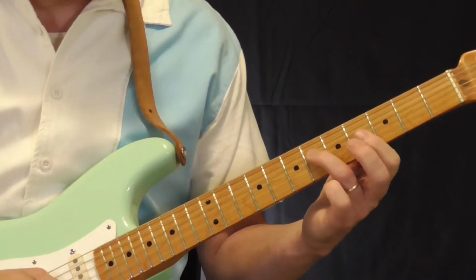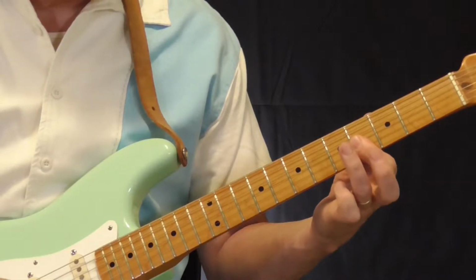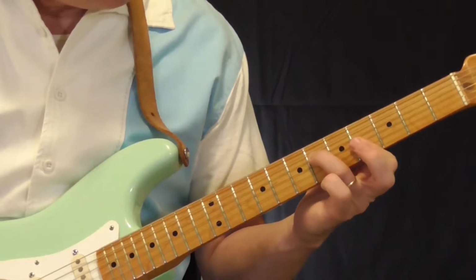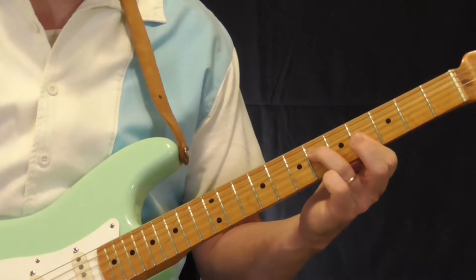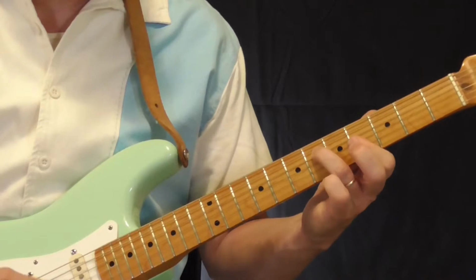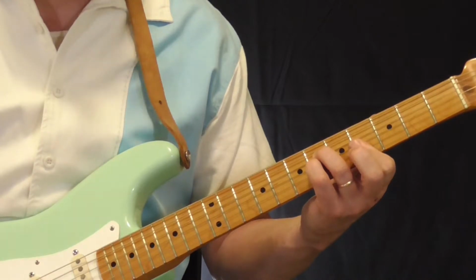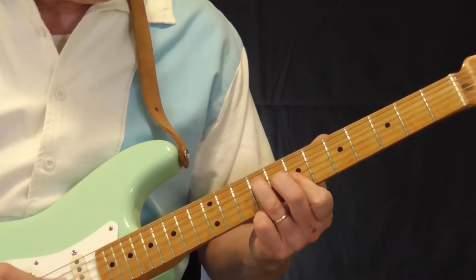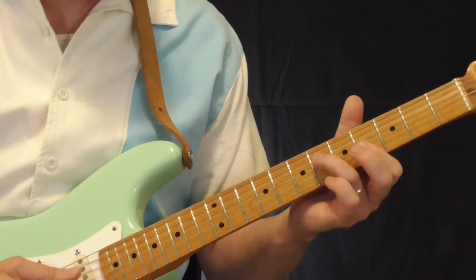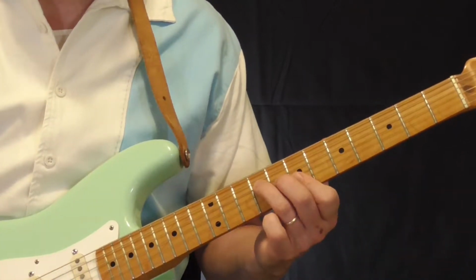He's going to go to the A flat minor. My first finger is on the 4th fret, top 3 strings, 1st, 2nd, and 3rd string rather. And then my ring finger is on the 6th fret of the 4th string. It's an A flat minor. And when he plays this, I hear this note, the 6th fret of the 3rd string thrown in there. So he does stuff like this. You hear that in the song, and I assume that's what he's doing there. And he goes back and forth, B, A flat minor.